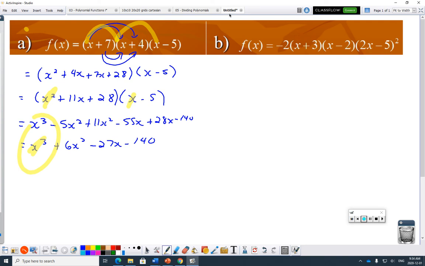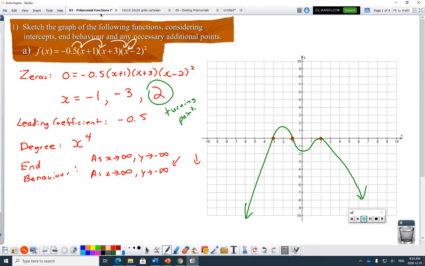It also works for the leading coefficient. The leading coefficient is -0.5 times x times x times x, and I end up with the -0.5. If there were other numbers in there, I'd multiply them as I went. But does that help? Yeah. Great question. In fact, those are the 2 questions at the end of this example that's really new today. The only 2 new things I've taught is, how do I get this leading coefficient? And watch out for bounces.